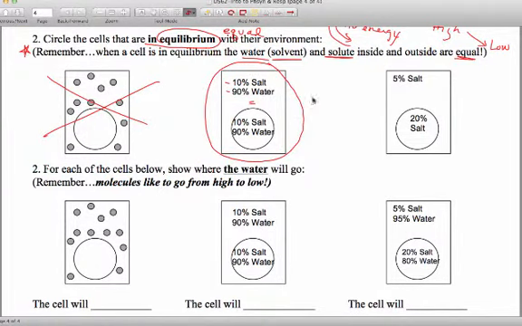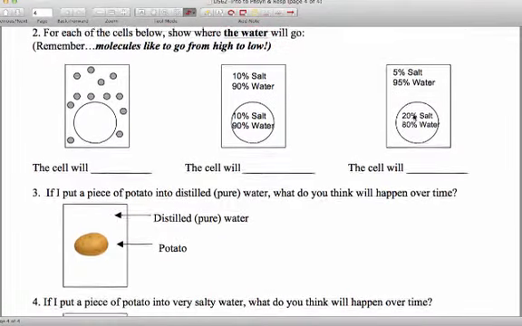And let's make sure that we look at the last one to make sure that we're not leaving anything out. The last one, we have 5% salt on the inside, and remember, things always want to add up to 100%. So if it's 5% salt, we know that this is 95% H2O because together that makes 100. On the outside, we're at 20% salt, and again, that means that we're at 80% H2O because we have to add it up so it equals 100. And it's very clear that when we compare 5% salt to 20% salt, we know that the water values are also going to be different, so this also does not work for us in terms of this cell being in equilibrium with its surroundings. All right, let's jump down and look at question number 3.